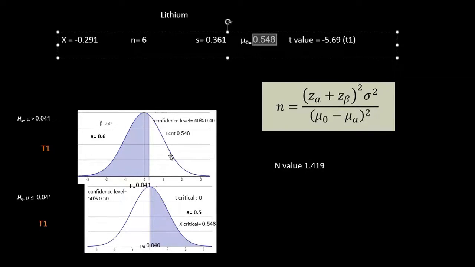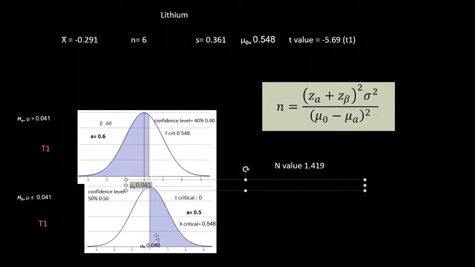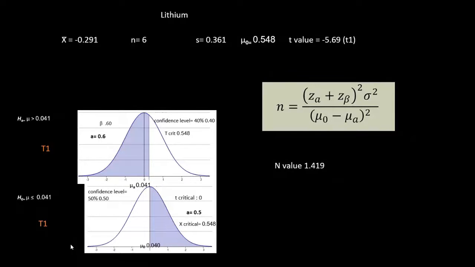But I don't understand: in this one we're using 12, so why would we use 6 here? Because the top one is the true one. We're assuming that if we took 30 or 50, it would still be exactly the same, because the top one is the true one, and the bottom one is what we would get if we only had 6 points, and then we see how wrong we are. Oh, we only use 6 points, I get it. Basically, what are the chances that we're wrong if we use 6 points, considering that in the top we know the right answer, because we used all the points. Okay, makes sense.